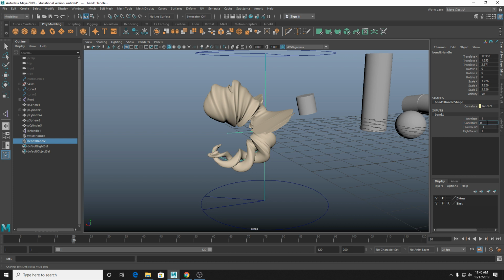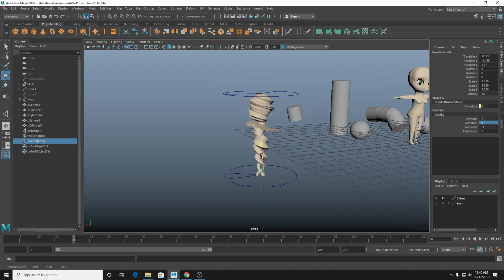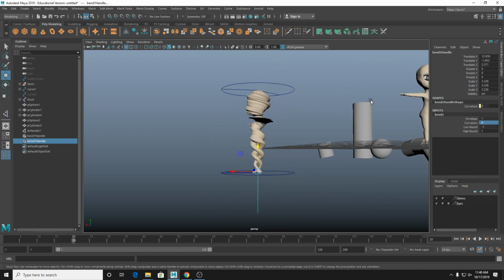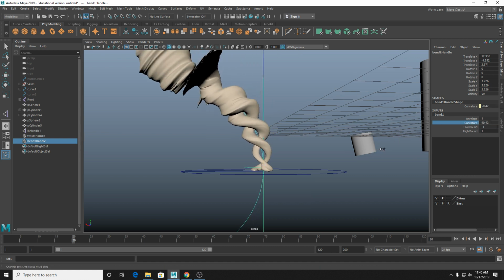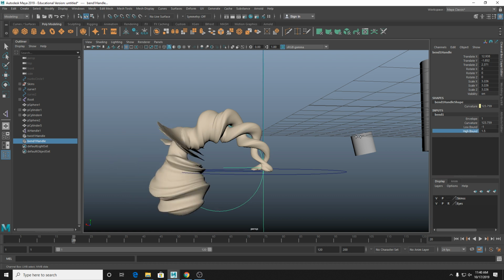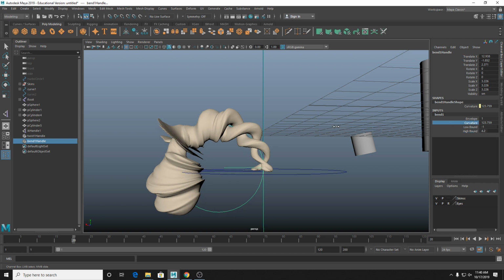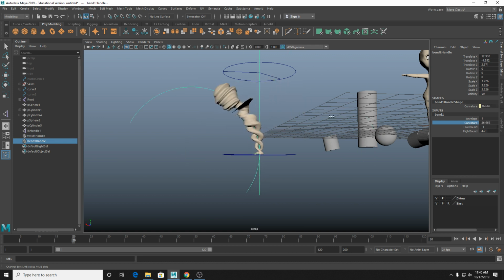And if you ever wanted to, so say for some reason I'm imagining this being attached to the ground at the feet and then bending back and forth at the top. I'm just going to shift my deformer so that it starts at the ground. I just found this to be the easiest way to do it. And now when I modify the curvature, you can see this is just sort of dead space, so it's only doing the top of the object. And it stops at the legs, and that's just a matter of editing the high bound to control the rest of the object. So now what I have is basically this terrifying, bouncy swizzle person.